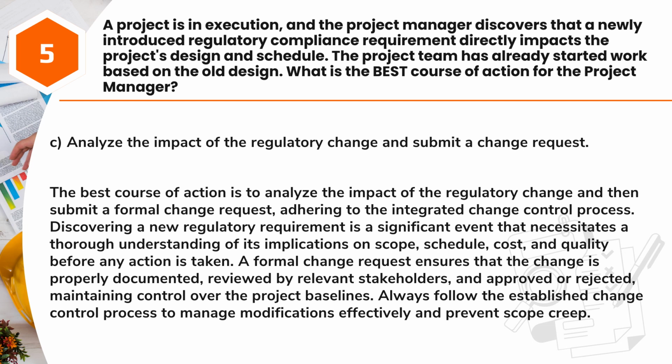Discovering a new regulatory requirement is a significant event that necessitates a thorough understanding of its implications on scope, schedule, cost, and quality before any action is taken. A formal change request ensures that the change is properly documented, reviewed by relevant stakeholders, and approved or rejected, maintaining control over the project baselines. Always follow the established change control process to manage modifications effectively and prevent scope creep.